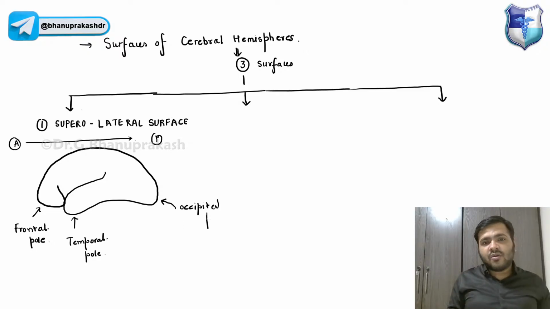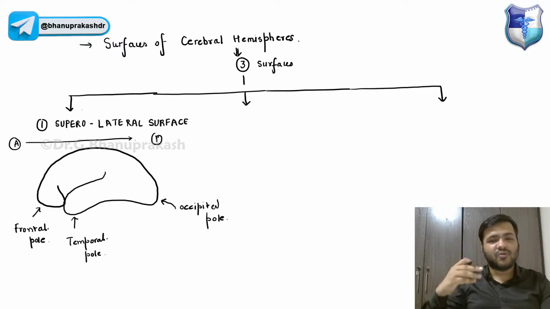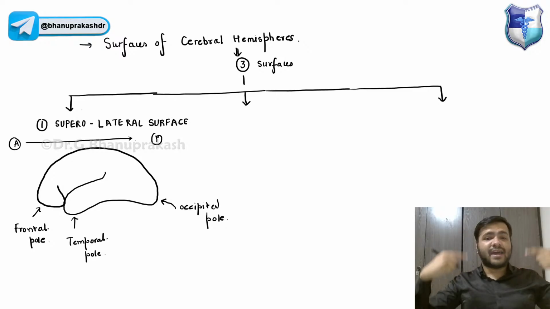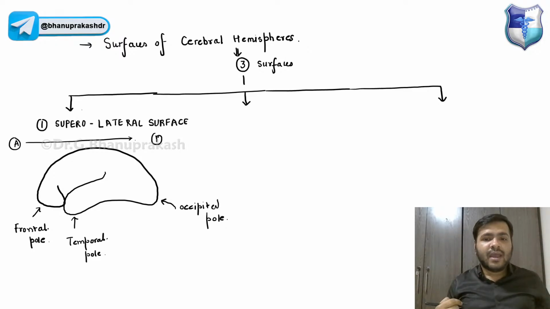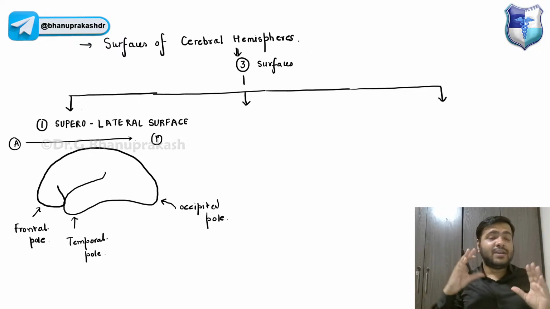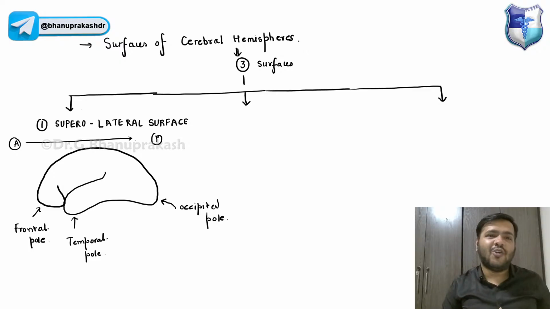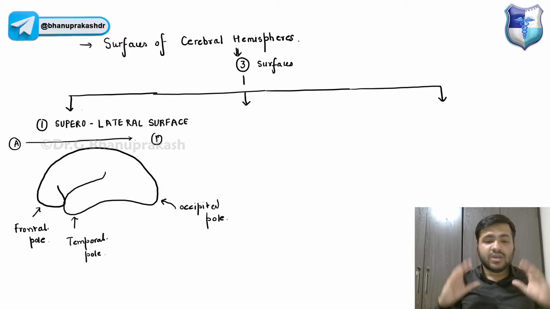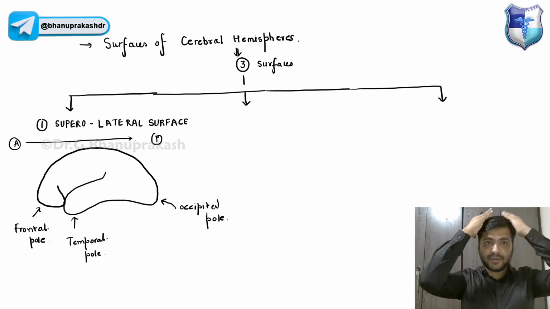So that is the occipital pole, guys. Now the superolateral surface, if you just talk about it, it is convex, right? It is more of a convex part. It is directed upwards, okay? And it is basically applied to the inner aspect of the vault of the skull. So that is regarding this supero ऊपर और lateral, superolateral surface.